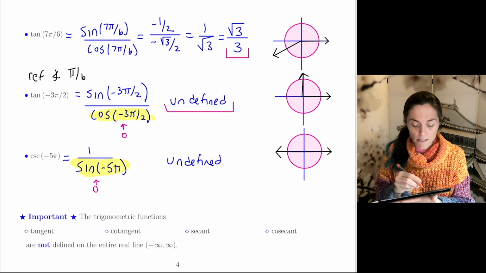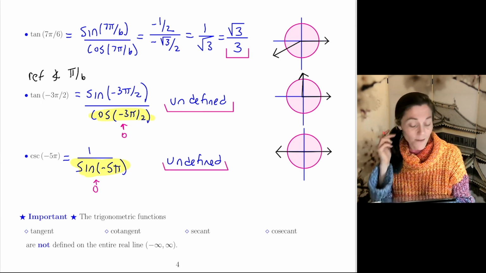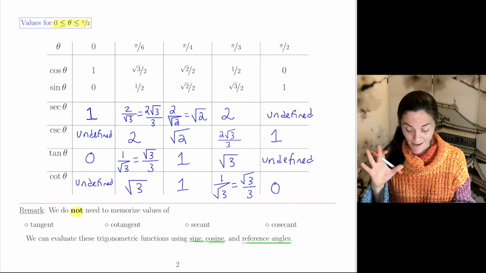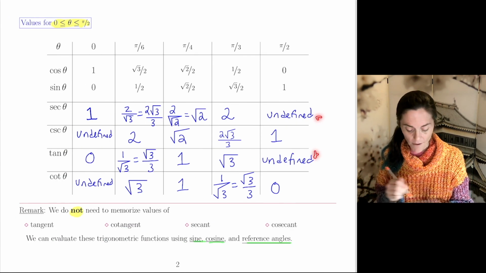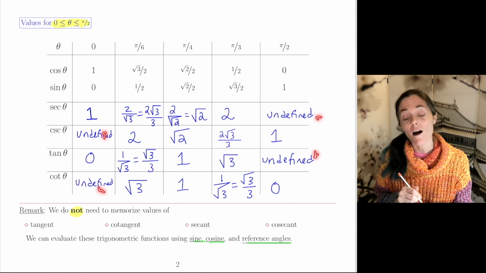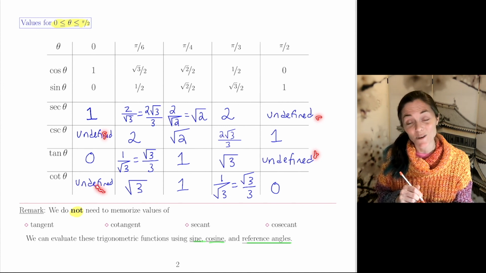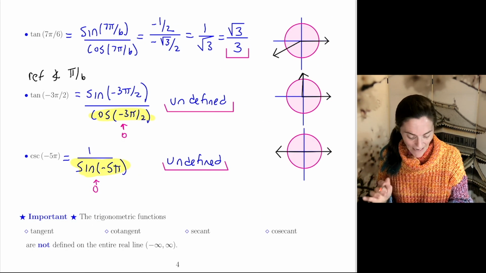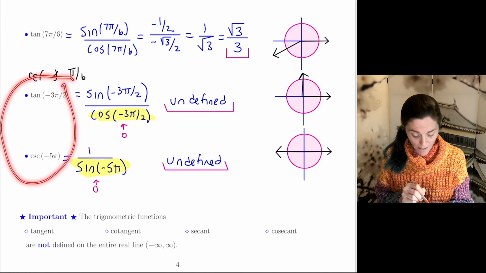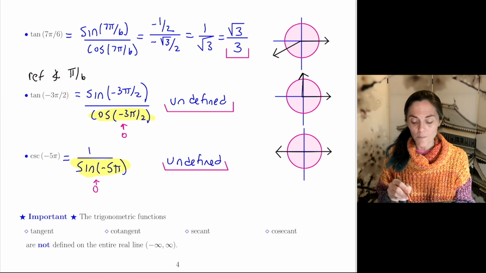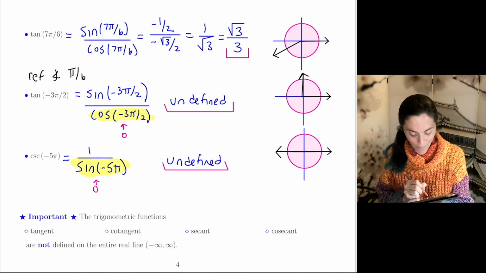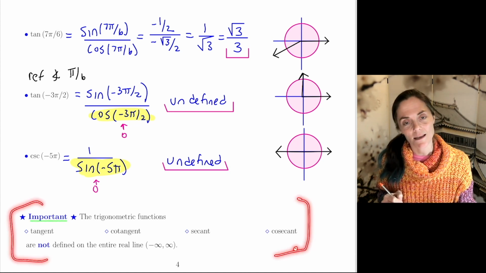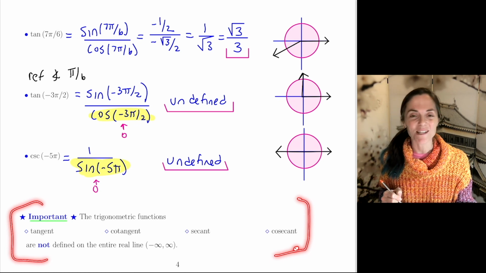And I ended with these two, even though we saw some undefined showing in our box. Here, right, we have undefined, undefined, undefined, undefined. All 4 of these functions, the new ones that we talked about in this lesson, are undefined sometimes. But I still wanted to include an example where we saw it again. And this is my important comment that we will end on: tangent, cotangent, secant, and cosecant do not have domain all real numbers.